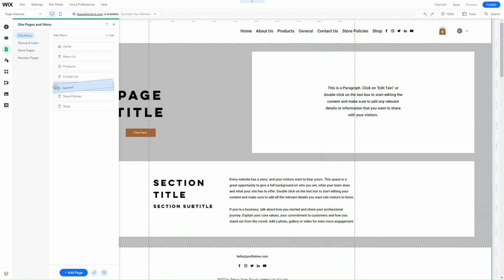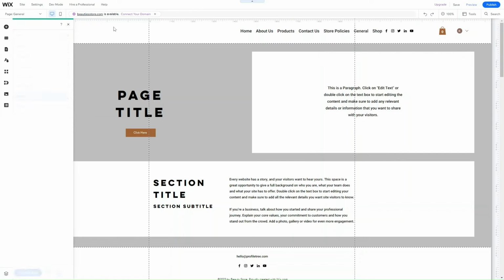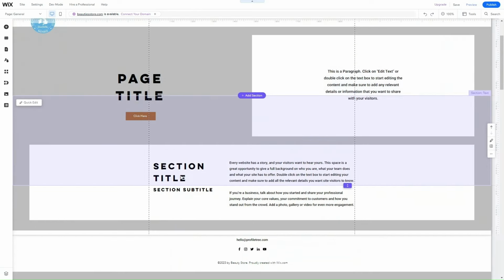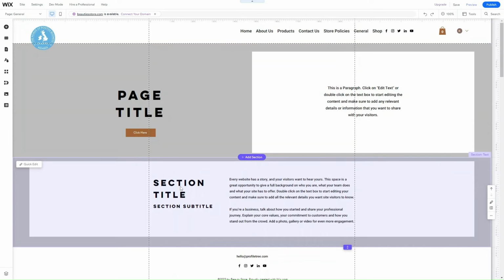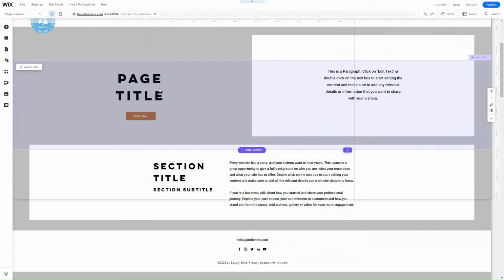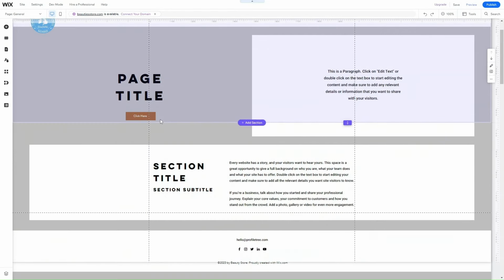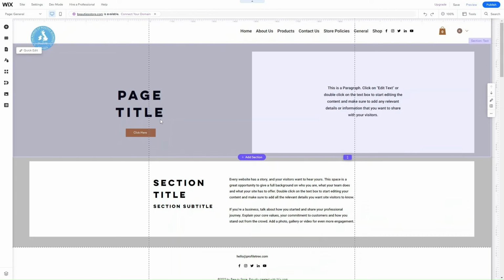You can always change the placement of it by clicking into sites and pages and just changing the order around, but essentially it gets automatically added, and then all you need to do in this section now is just change all the content, add images, add videos, things like that. So it's very user-friendly and all of that as well.